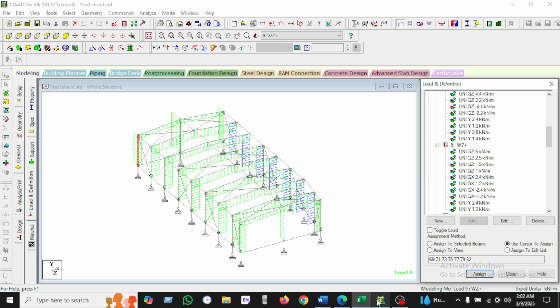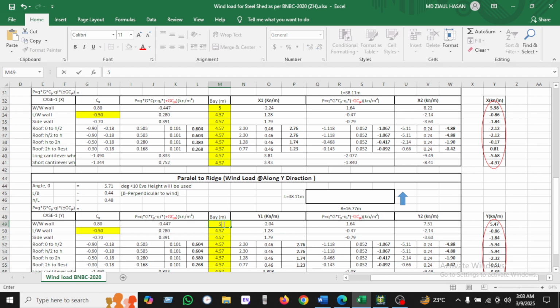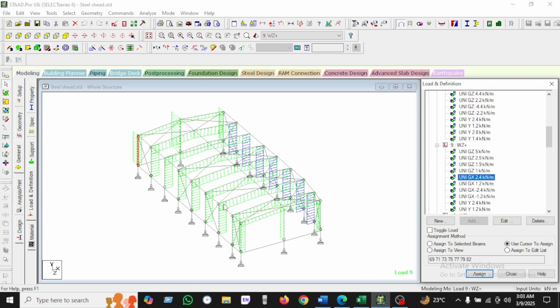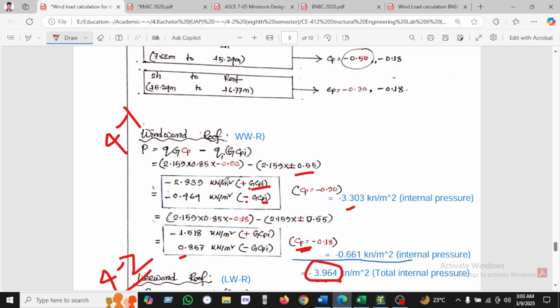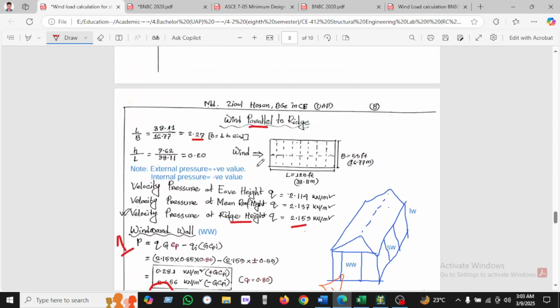So as we know the QZ value here, we just use the bay distance. What is the bay? This is the bay distance, one column to another column is the bay distance. If you use this bay distance, then it will calculate automatically in kilonewton per meter, and as per the Cp value given here. If I change it, I'm just changing it to 5, then you can see the value also changes. And if you use 5 here, then you can see this value will change. So you just change the bay distance, then it changes automatically. I have just generated this here.